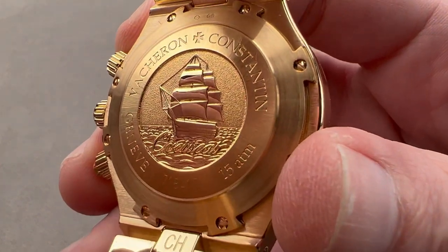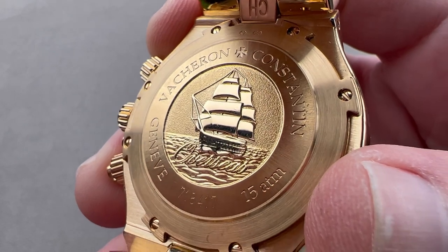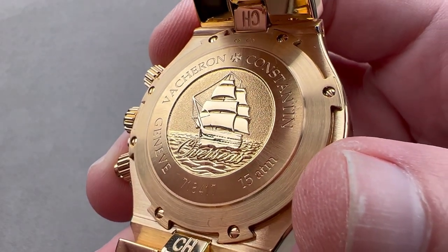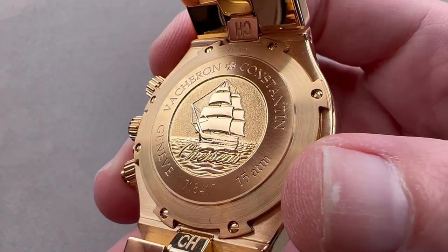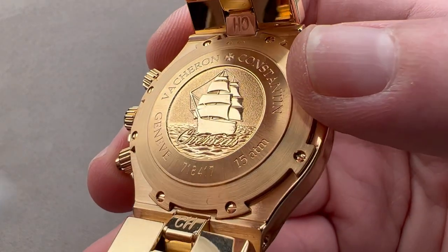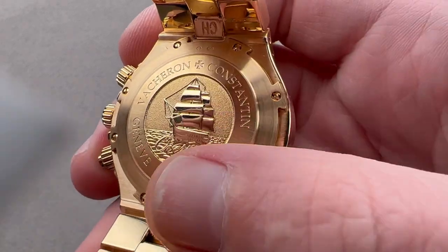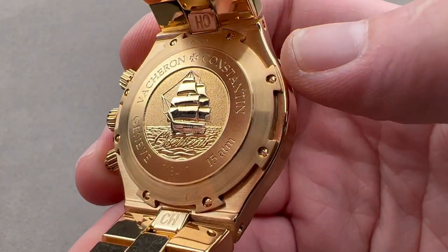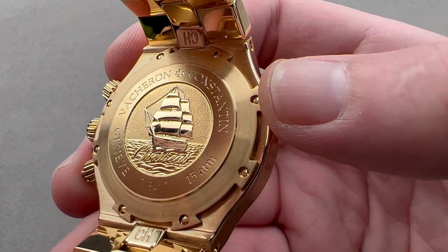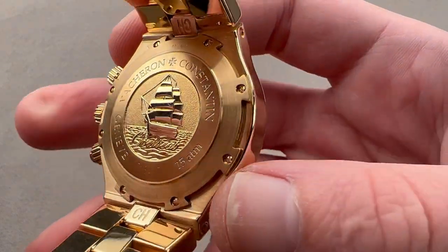On the reverse side, you can see they adopted the image of the Italian naval training vessel Amerigo Vespucci, said to be among the most beautiful ship-rigged vessels in the world. There are several different finishes: polish on the waves and the ship, chiseling around the ship, a radial lapping machine satination on the track that reads Vacheron Constantin, and the Maltese cross motif on the caseback features a circular satination, with a transverse satination beneath it. Really quite impressive finishing.